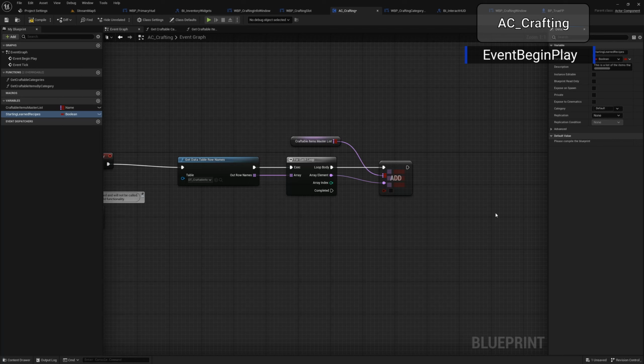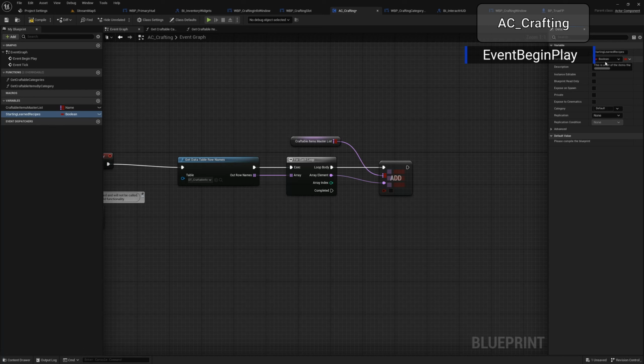You could put them in here, but then everything you attach this component to is going to start with the exact same items. If you're making a multiplayer game, you could randomly select which recipes they start with, things like that. There are different ways, but don't put them in here. Put them in on whoever implements it. In this case, it'll be the player.